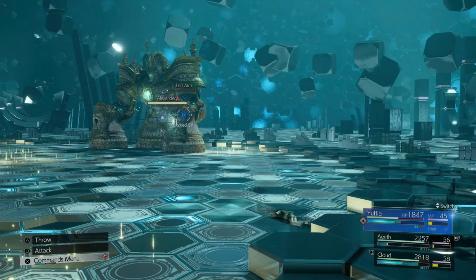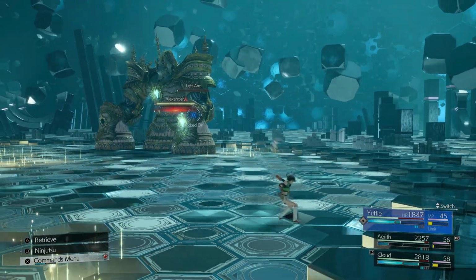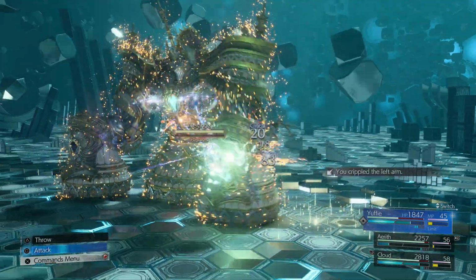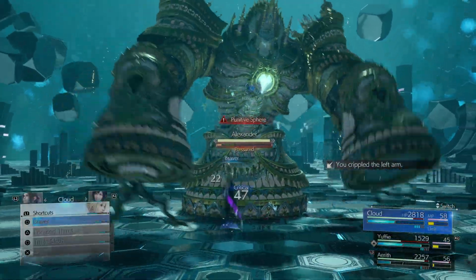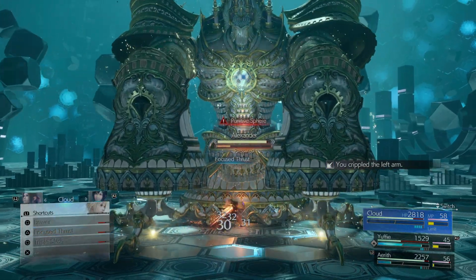And then I'm also mixing in Art of War as well to spend the ATB that you're building. There's no point in not spending ATB as you build it. You never want to just have it sitting on a character, otherwise that is wasted potential damage.